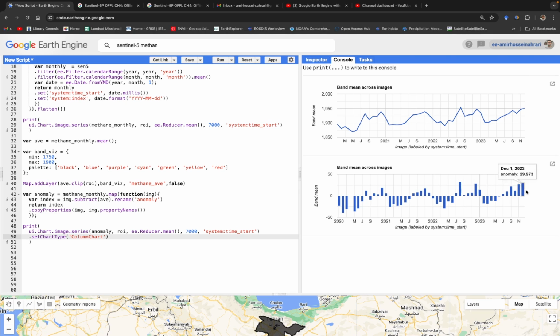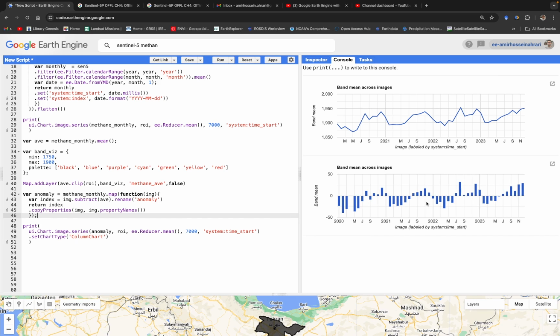And these dates, we can call these days or these months, the methane risk dates, in which the rate of methane emission increased a lot beyond the long-term average. That can be concerning regarding greenhouse gases and also for the people living in that region. And as you can see, the frequency of the positive values clearly increased over the last 5 years.